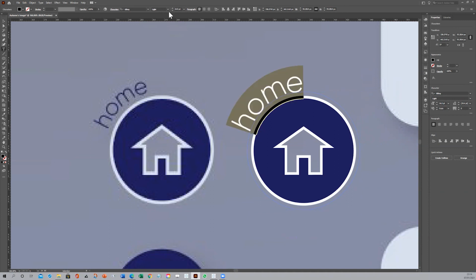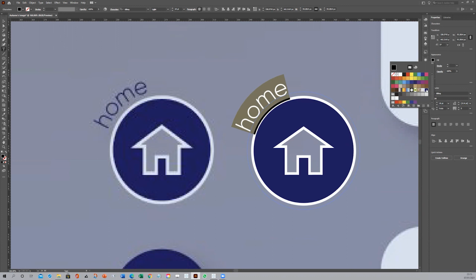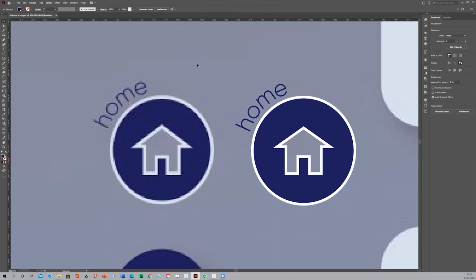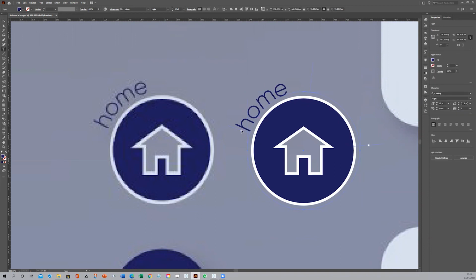And if I highlight it, I can change the size of the font. Let's try something like that, that'll do. Make sure the fill of the font is what I want it to be, and it's pretty good.